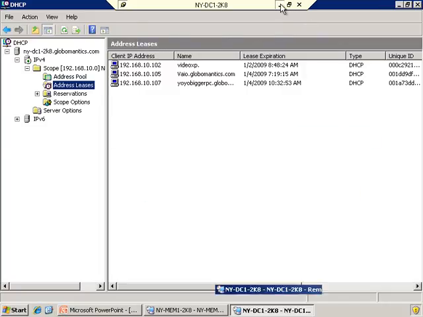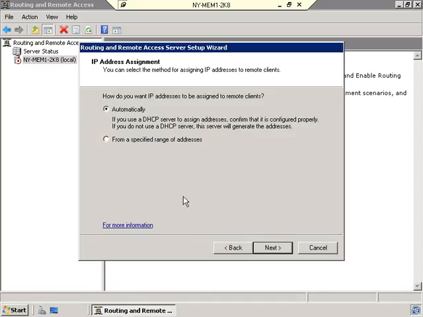Because you're going to see that you don't even have to have clients connecting for the remote access server to go ahead and take IP addresses. So let's leave it on this screen for just a moment. Minimize this and go back to our New York Member 1 server. And let's finish configuring this server. And we'll click Next.